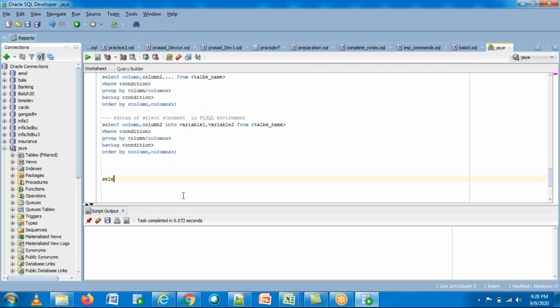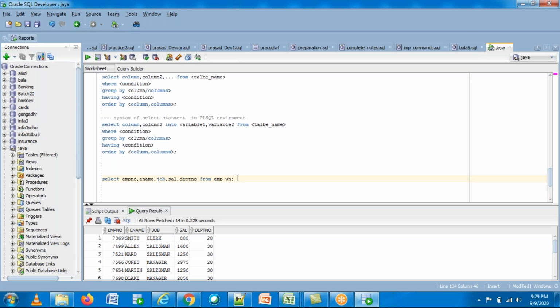No, right. So I'll give a simple example. Select employee number, employee name, job, salary, department number from EMP. Okay, let me run this.